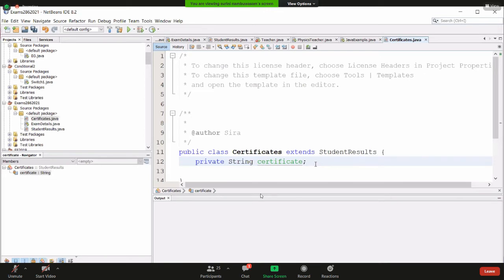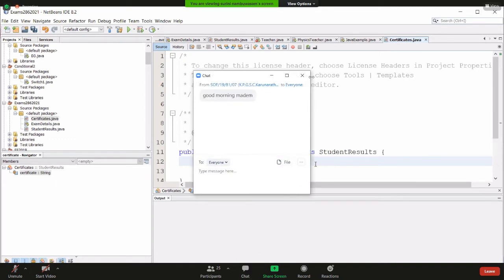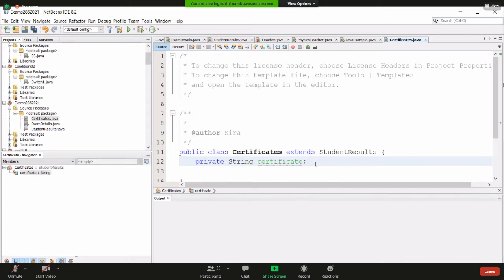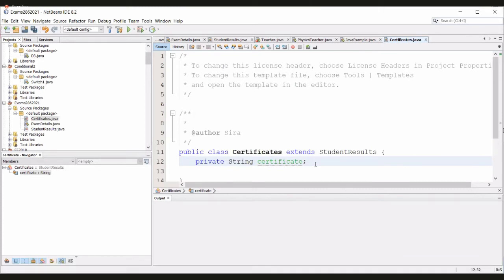If a constructor is used in the program, it should have the same name as the class, right? And according to that, the constructor should be certificates.